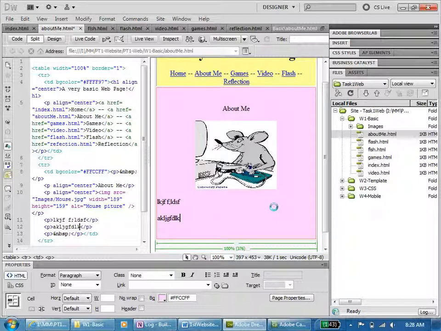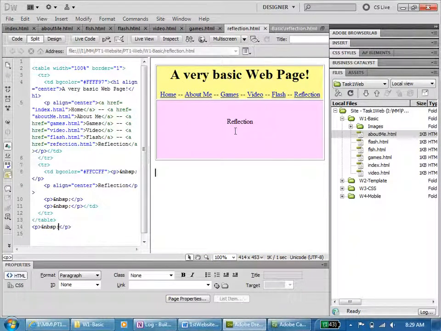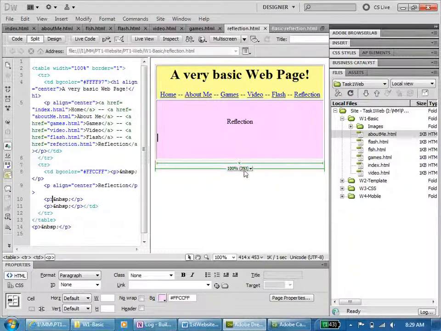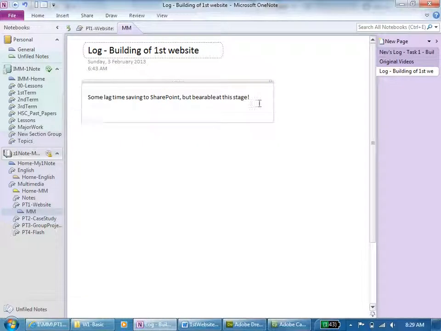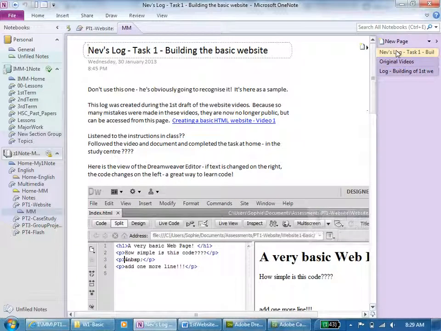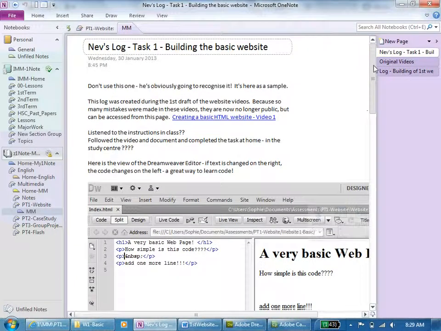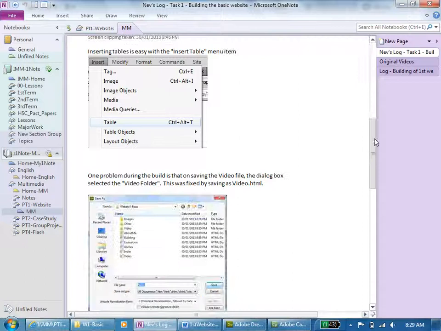Control S. Now you probably should have been documenting any issues you have up until now. My only issue that I've got at this stage is the time lag, but that's because I've done this about 6 times now and made mistakes every single time. I did take notes the first time I did it, and I had all sorts of problems.